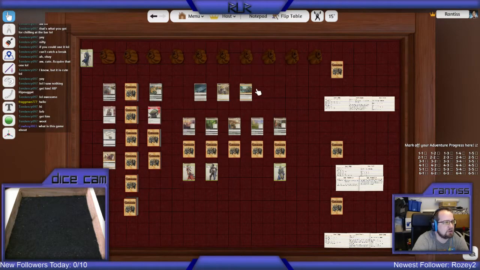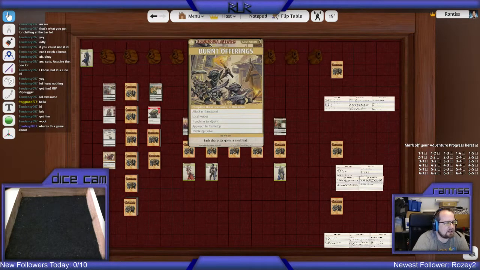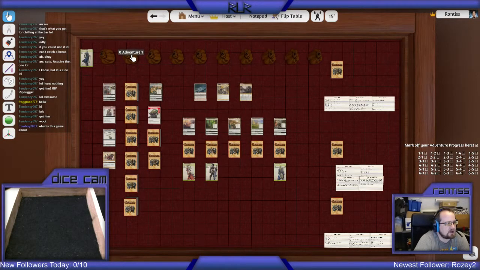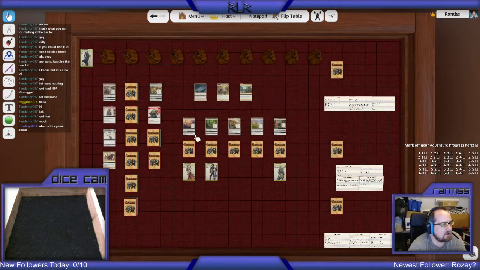Scenario 2, Local Heroes. We dealt with the attack on Sandpoint, just barely getting to Rip Nugget and Stickfoot in time. We beat them once, but they got away. We barely got to them a second time. So everyone in town wants to thank the heroes of Sandpoint for saving them from the recent goblin raid, but you have a feeling that darker times are on the horizon. Explore the town, visit its most significant landmarks, and gather your allies. You'll be needing them. Our locations: the general store, the woods, the waterfront, the academy, and the Rusty Dragon.